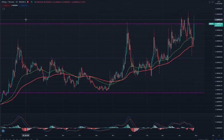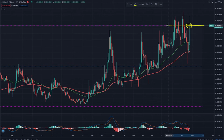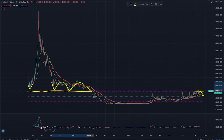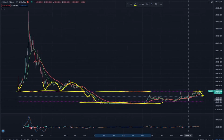However, if we look at the Zilliqa to Bitcoin ratio, which corresponds to how Zilliqa is moving in relation to Bitcoin, we can see that we are just touching the upper side of this price channel. So that means that we could see some correction towards the middle of this channel, and I will show you what I mean. Because if we zoom out a little bit, we can see that from the beginning, pretty much in March 2018, this trend line acted as a support. So we had 1, 2, 3 and 4 tags along this support until we finally broke down here and pretty much stayed in between those two supports in this entire period.